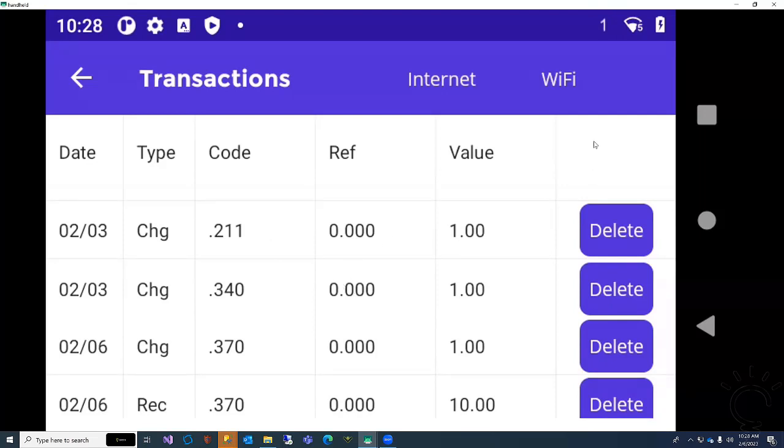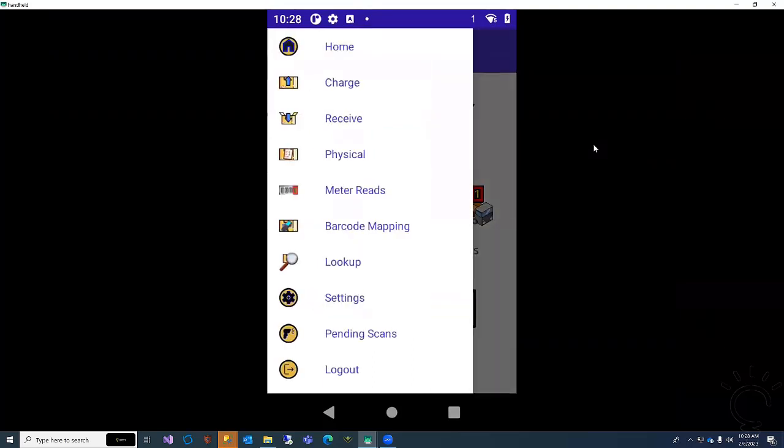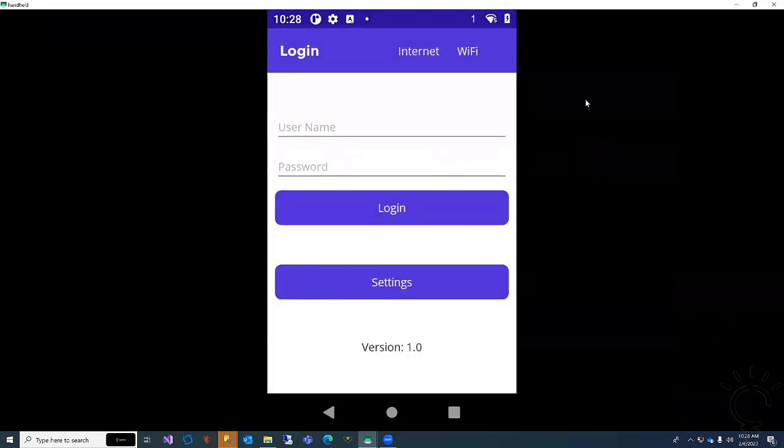All right, so that kind of covers what's on the gun. So let me go to the back arrow, flips it back. Then we will do simply a log out. And we're back to the login screen so somebody else can use it. There is a default of 15 minutes. So if the gun is just laid down, 15 minutes later, somebody's going to have to log in.